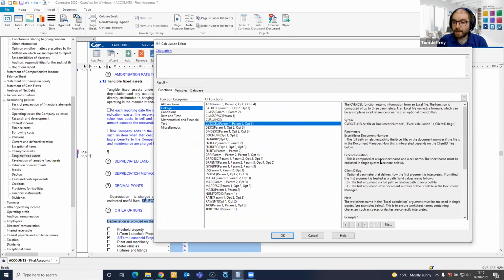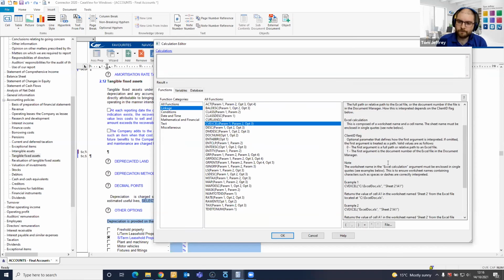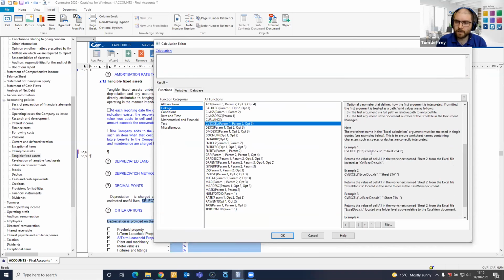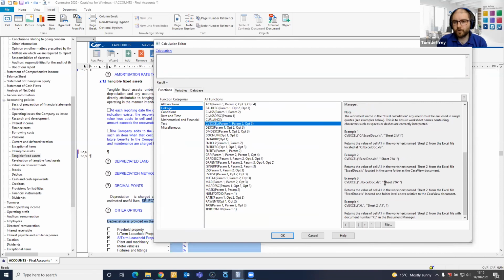So for example, you can link to an external Excel document if you want to. You can put in the path for the Excel document, and then you say what sheet the cell is on and what cell it is. What we would say about linking to an external document is, of course, you don't want to move it because it's using the path. So if you put the Excel document in the engagement, then you can reference it directly. So we've got our Q2, and we're going to reference that here. What I'm going to simply do is copy that calculation and pop it in here.